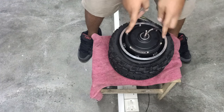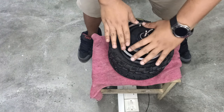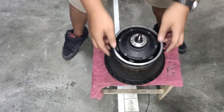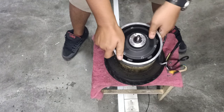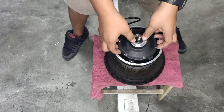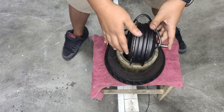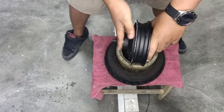And now we will go into opening the motor itself and to reveal what's inside. Once you remove all your 12 screws, 6 a side, make sure you keep them in a safe place because we're gonna reuse them again when we close it back. And now we're gonna remove the stator from the hub.